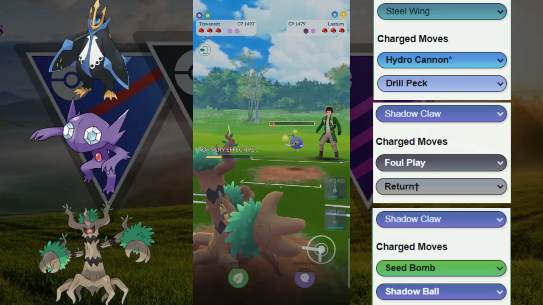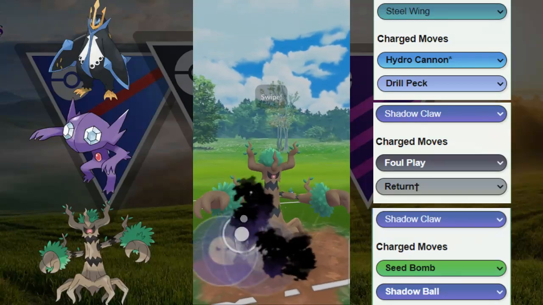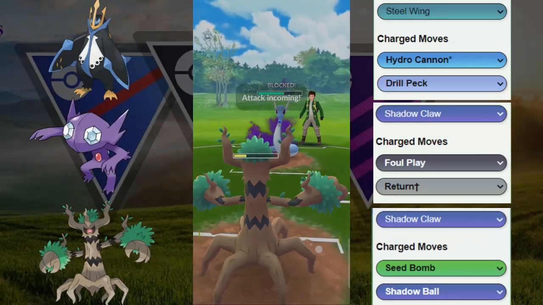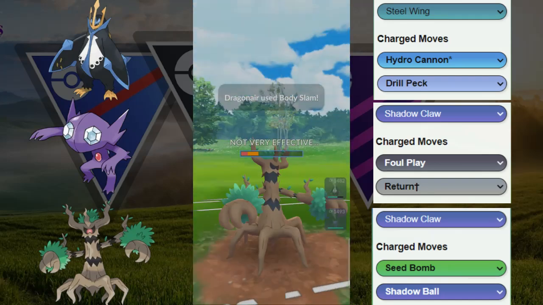Looking for a farm down right here. They do go for the Thunderbolt, so we go for the farm down. And our opponent comes right back in with their Dragonair. Dragonair is going to have to take a shield or take this Shadow Ball. So we do get that shield from our opponent, and we're looking like we're in a great situation.